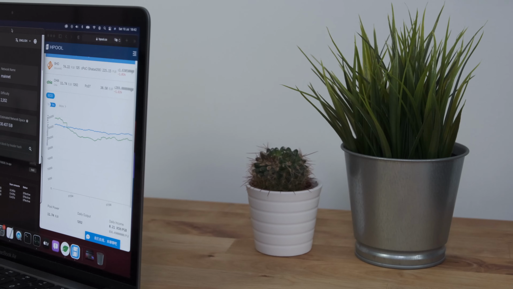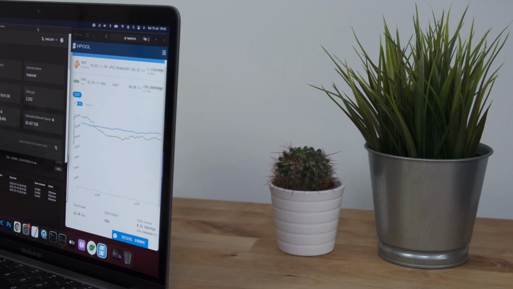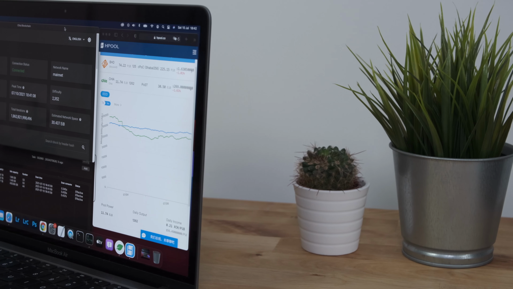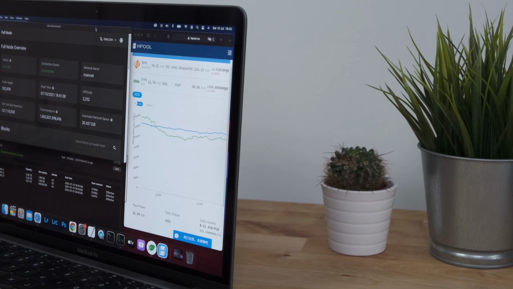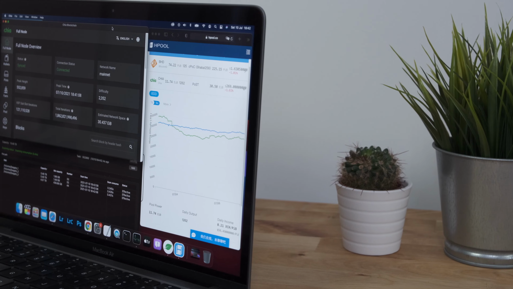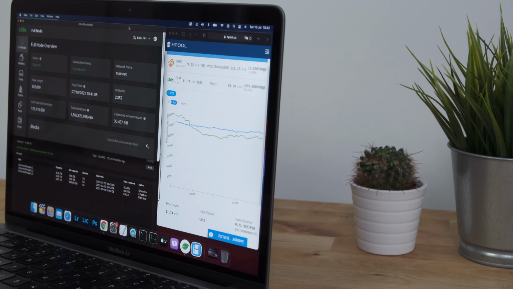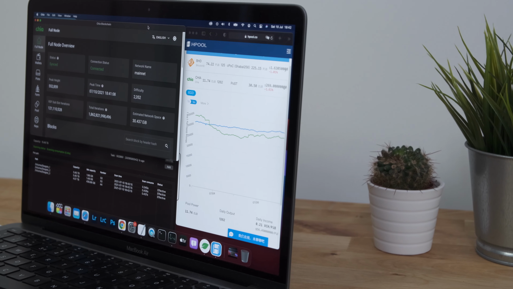So I'm not saying that Hpool is perfect or that you shouldn't join an official pool. I'm just saying that despite its disadvantages, there are still good valid reasons for staying with Hpool or core pool, even though your first instinct may be to immediately jump ship to the official pools.